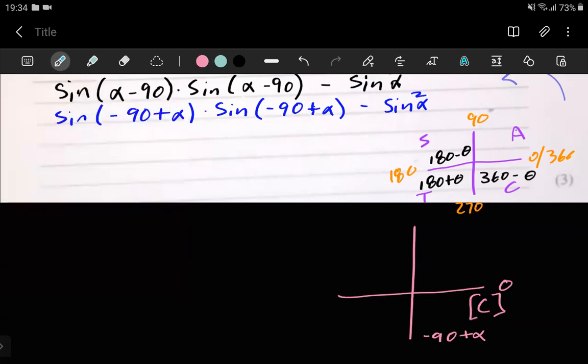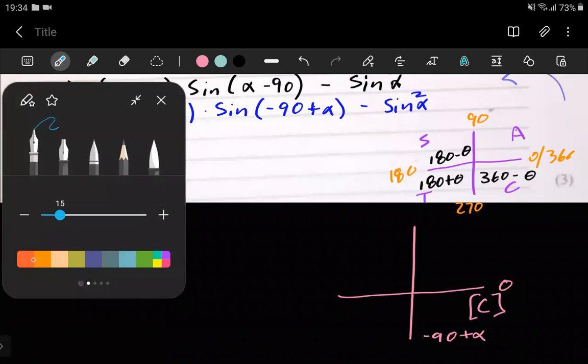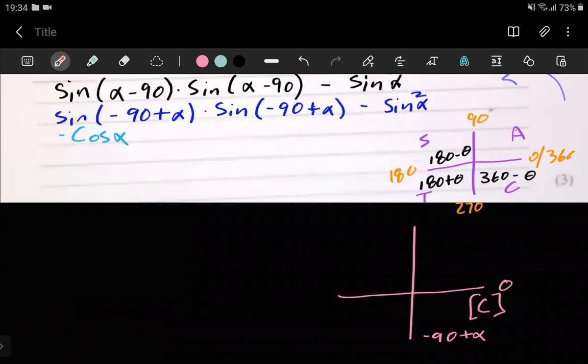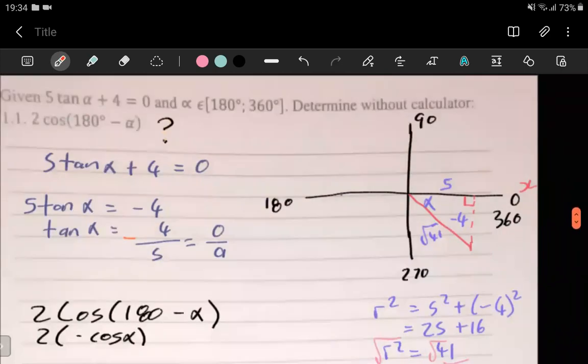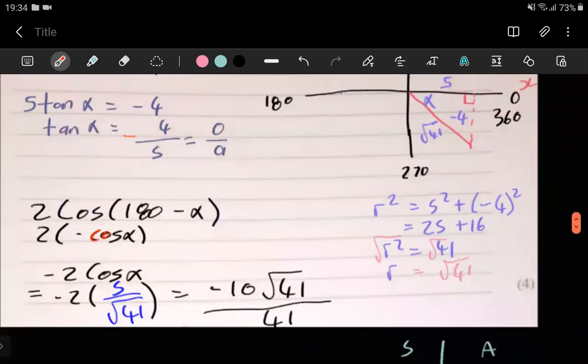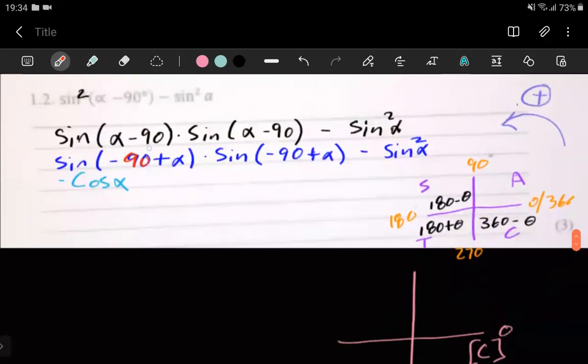So this here, we know that it's going to come out as a negative cos alpha. The reason I'm making it a negative is because only cos is a positive in this quadrant. We're changing our ratio because we're dealing with a 90. Remember, the only time we go from a sine to a cos is if we're dealing with 90. The only time we go from cos to sine is if we're dealing with a 90. So with our previous example, here we were dealing with a cos, right? So from a cos, we were able to go to a cos as well because of the 180. But the moment you deal with a 90, you always go from a sine to a cos or vice versa.